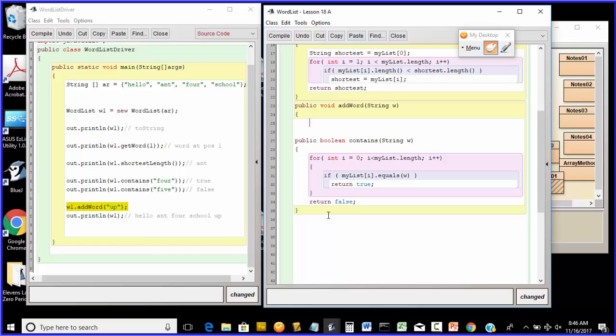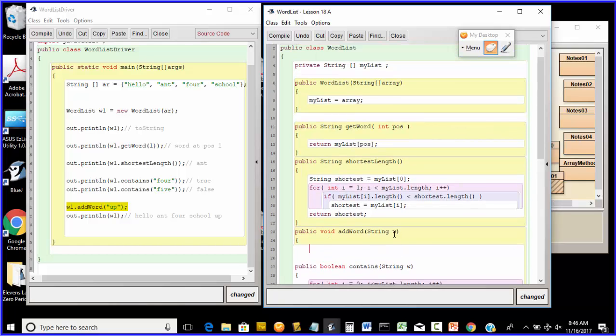Do you see what we got to do? We got to put this string W on the end of my list. So over here in the driver, we're going to put up on the end of this word list, which is hello, Aunt, for, and school.